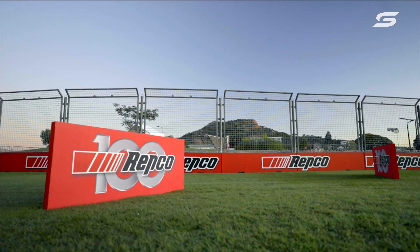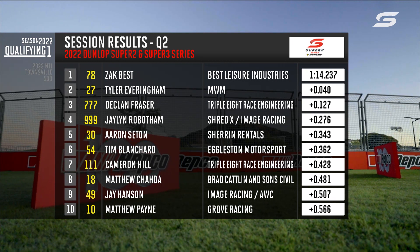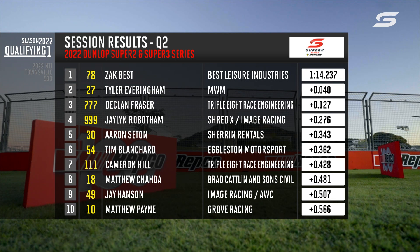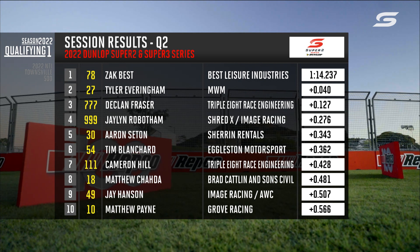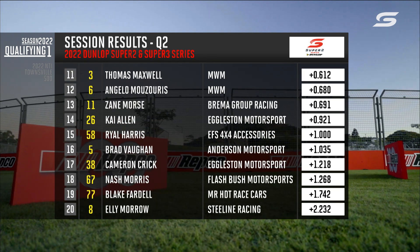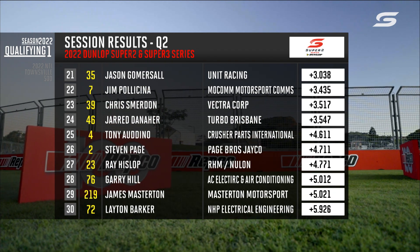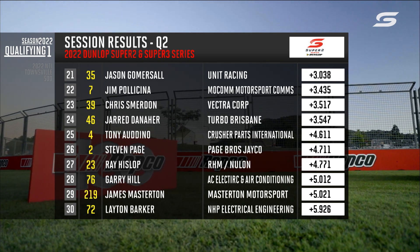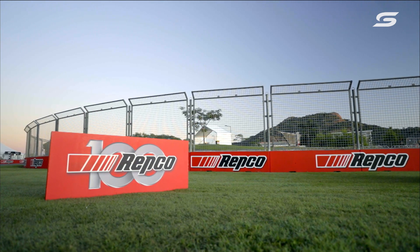He did pick up a race win here and some speed last year — he was very quick. That is his second pole award here for Zach Best — seventh for the team — 40 thousandths of a second. How close do you like it? And that is the closest pole margin of the year so far. Well done Zach Best — Tyler Everingham back on the front row, continuing his form in qualifying. Rowbotham in the second row, Matt Payne tenth. Kyle Allen dropped down to 14th. Nine tenths off the outright pole — that's how the Super 3 cars washed out. Hopefully we get all 32 of them back for the first of two races this weekend — that was thoroughly entertaining stuff.